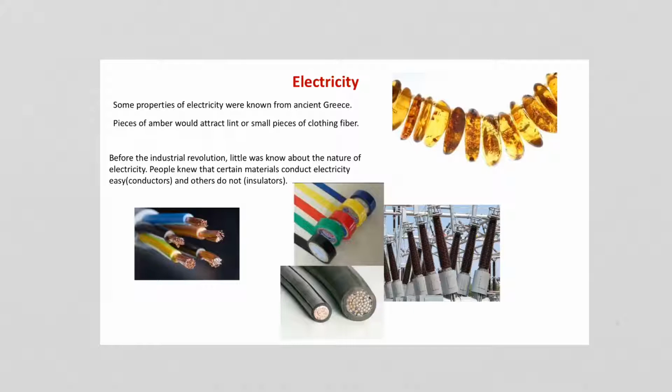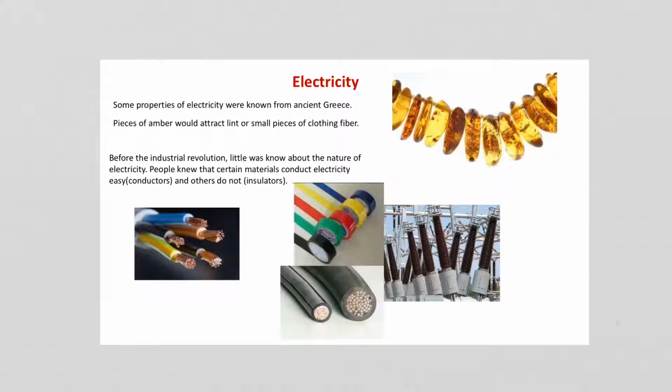where people found out that electricity can be transferred from place to place by metal conductors. People also found out that other types of materials do not conduct electricity at all. So those materials are known as insulators. Materials that conduct electricity, as I already mentioned, are metals, and the ones that are very good at conducting electricity are gold, platinum, silver, and the more cost-effective ones are copper and aluminum.